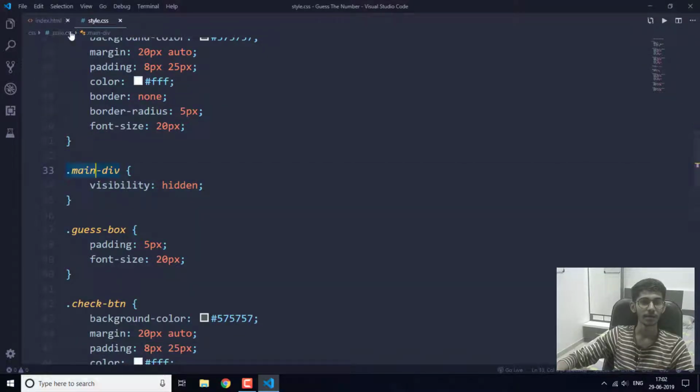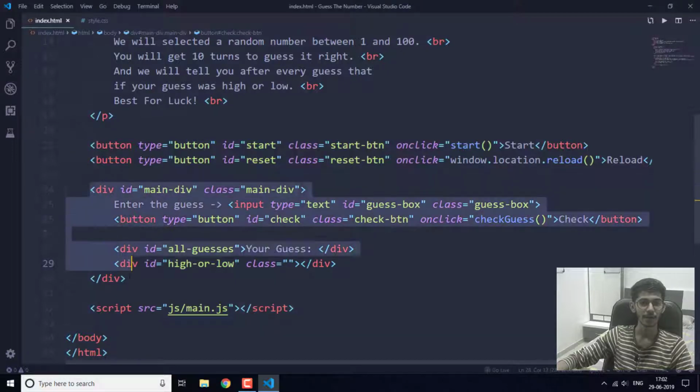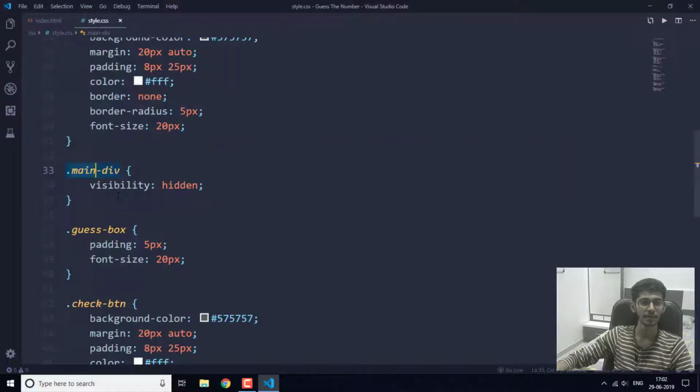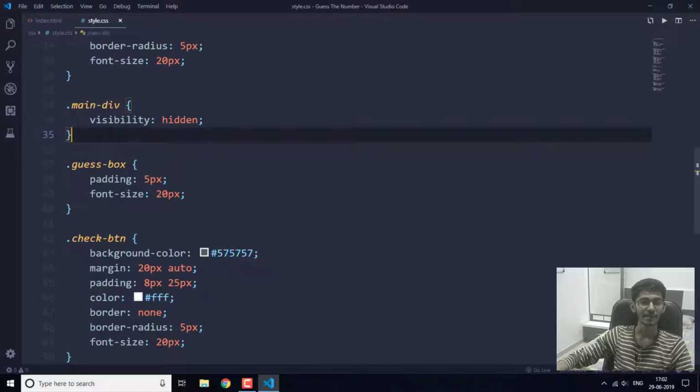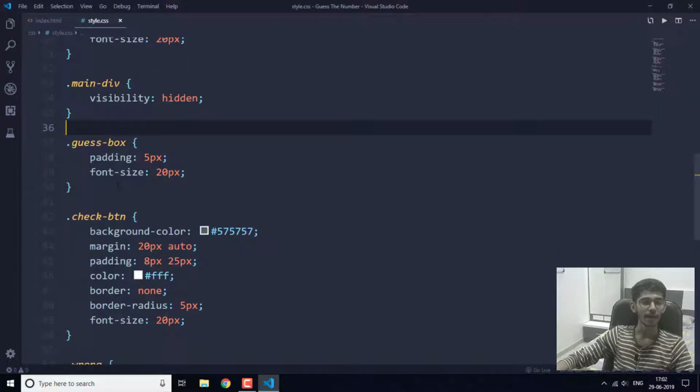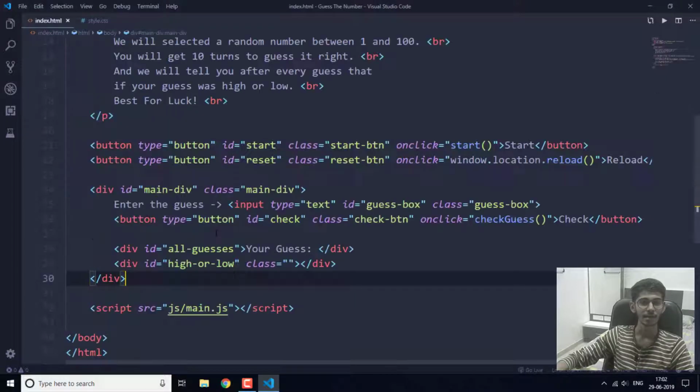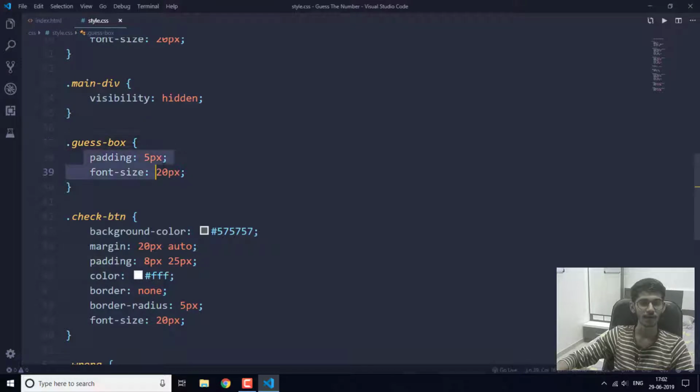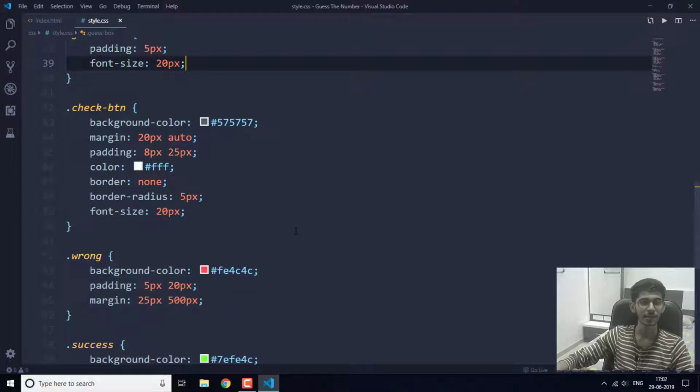And then after, as you can see here, the main div, that is this one, is made hidden here. So the visibility is set to hidden, and this visibility property we are going to make visible in the JavaScript. So we will see that later in this video. And then after, we have this guess box, that is this input field. So the CSS for that is written here.